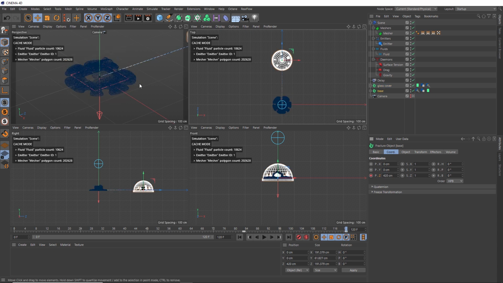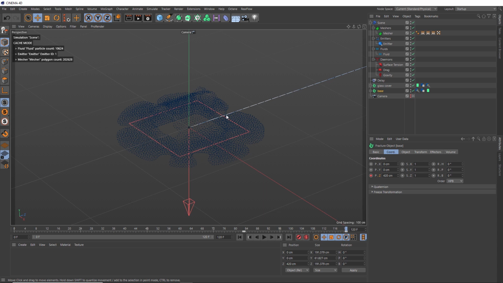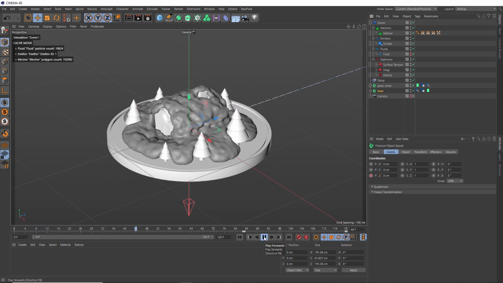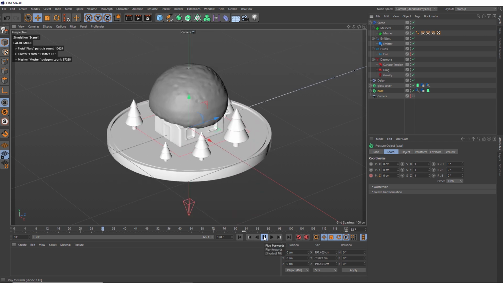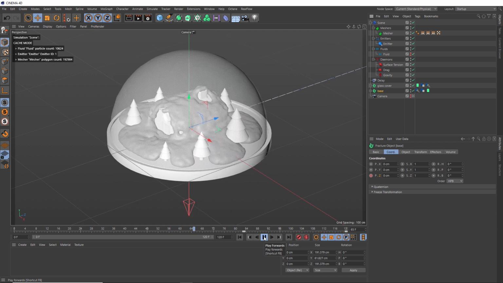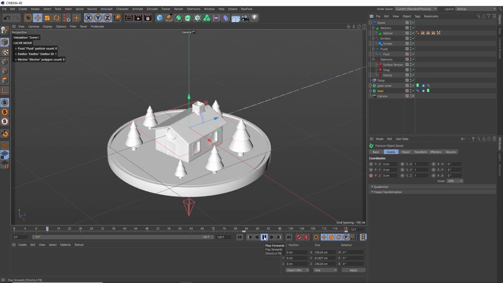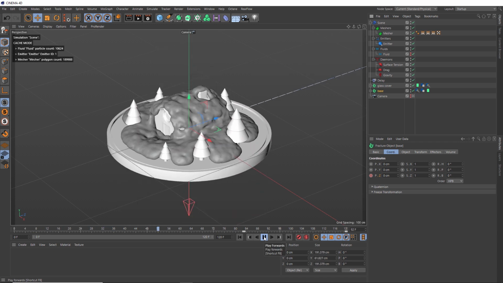Okay. But you will notice the particles have been left behind, but we've cached the mesh now, so we don't need to worry about these guys. So let's just hide them from view. And now if we play that, we've got our looping snowball animation. And I prefer to do that final animation after caching the sim, so that last move doesn't affect our simulation and make the snow go all over the place.